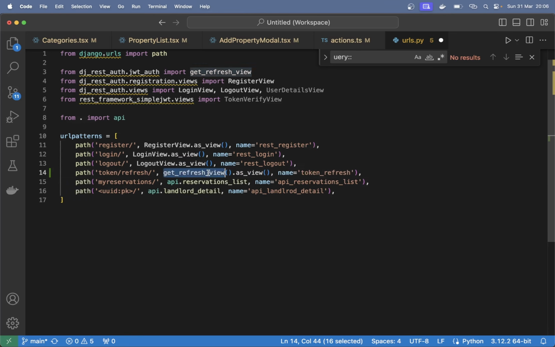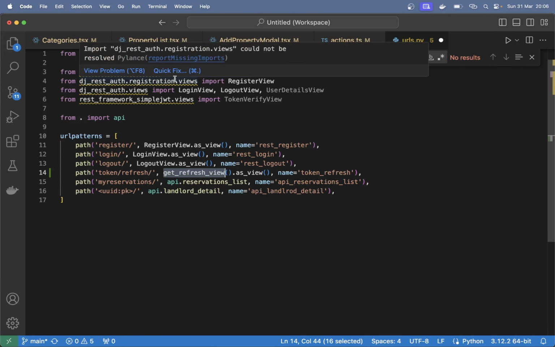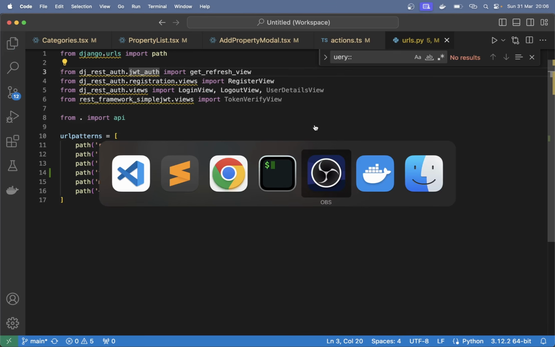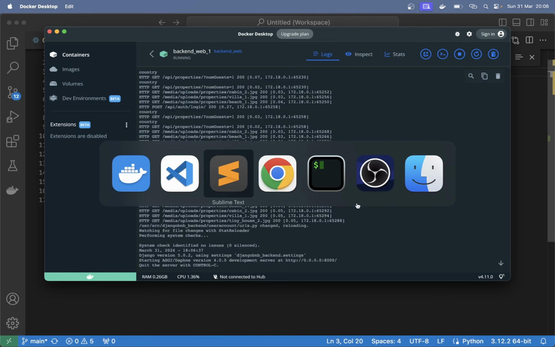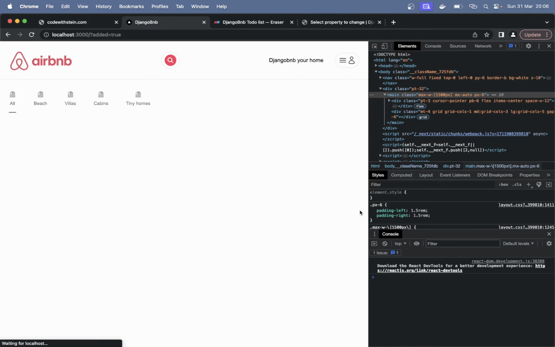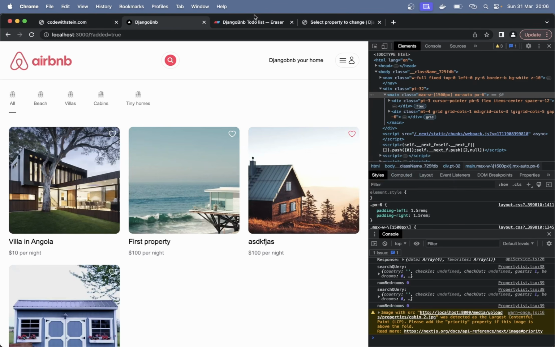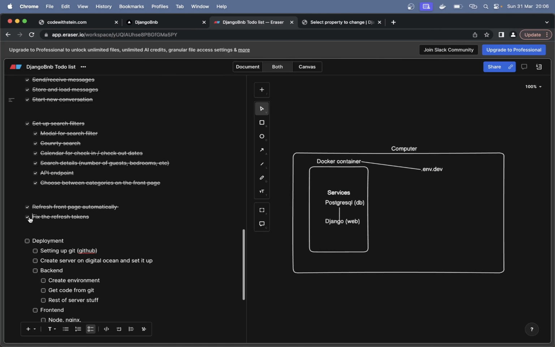Okay, so where do we get this from? Yes, it's imported up here already from JWT auth. So if I save now, check there, no errors, do a refresh here, no errors, great. So now the refresh token is also fixed.